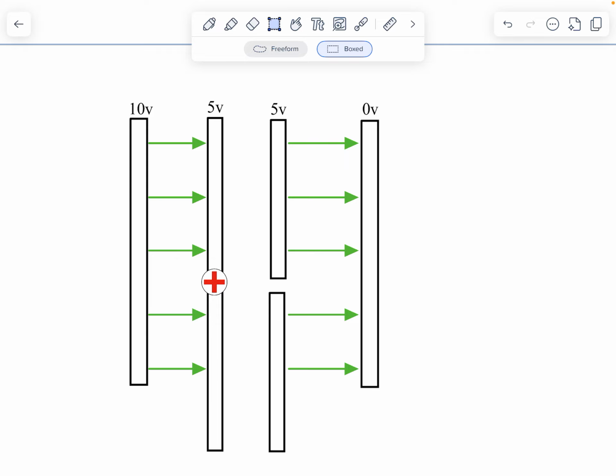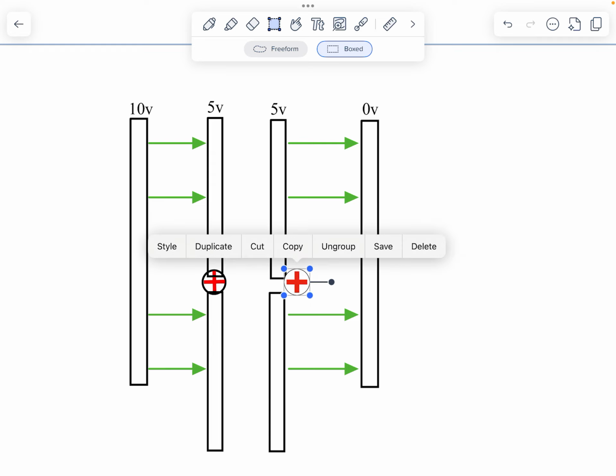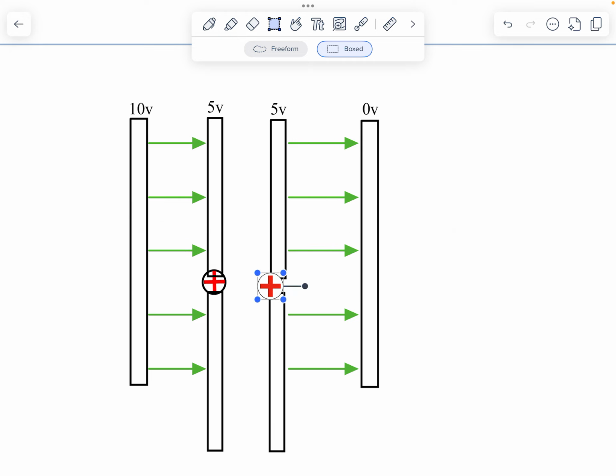Now what the heck would that mean? Well, remember the electric field is the force on some small positive test charge, right? So if I took a little positive charge and released it here, it would get accelerated, pushed by the field, so it would speed up and speed up until it entered this region, in which case there'd be no field. So it would maintain constant velocity, right? The object in motion stays in motion in a straight line at a constant speed until it emerges in this region. Once it gets in here, it's back in an electric field, so now it's going to accelerate again. So from here to here, speed up, maintain constant speed, speed up again.